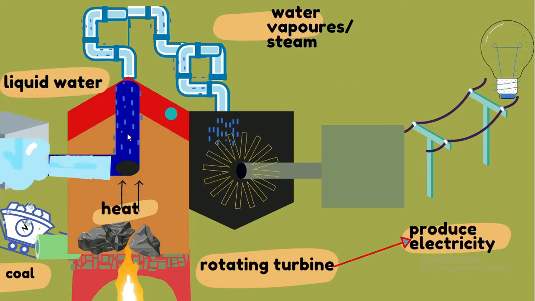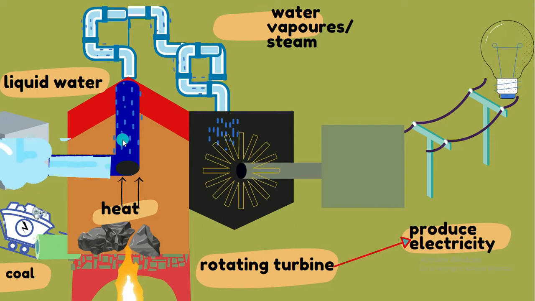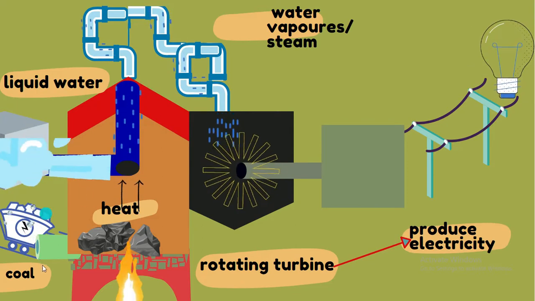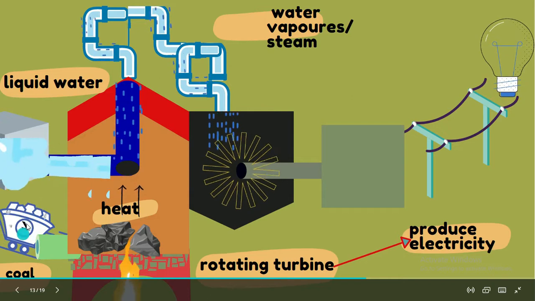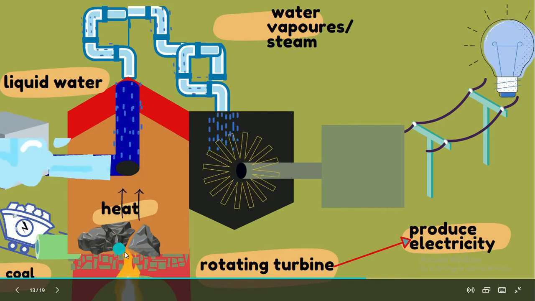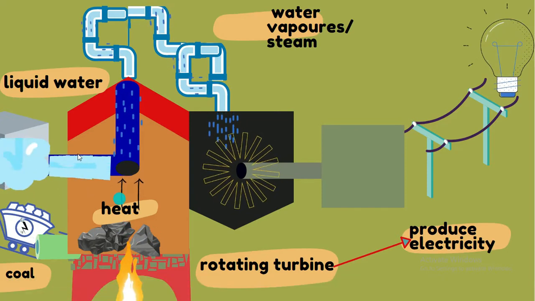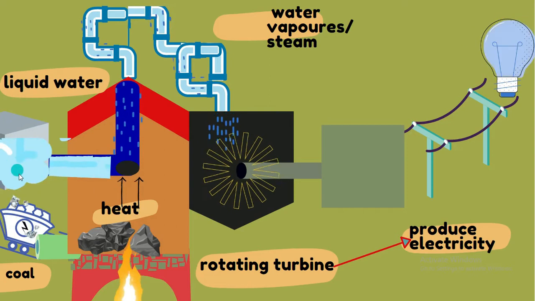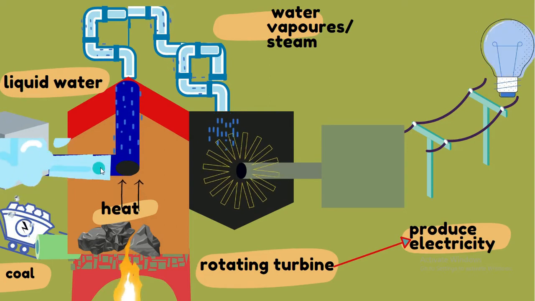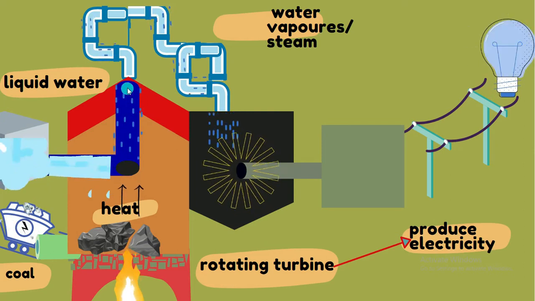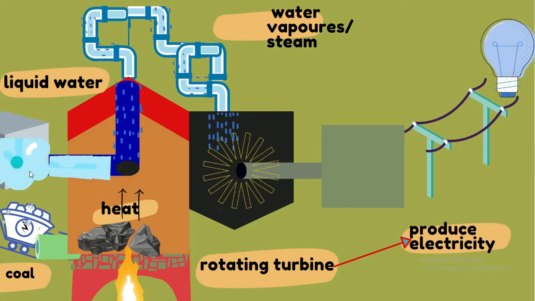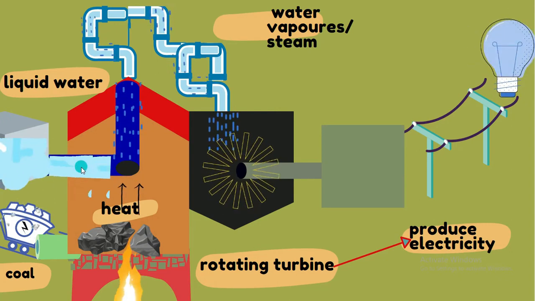Here, this is the cross section of a coal power plant. It is good to know this process, children. Here, coal is added to this blast furnace, and this coal is subjected to heat and produces a large amount of heat. And a water tunnel is going through this blast furnace, and this water comes as liquid water. Okay, you can see this liquid water.